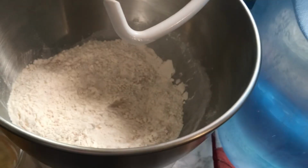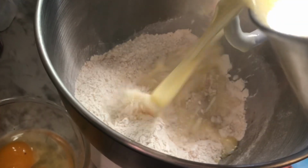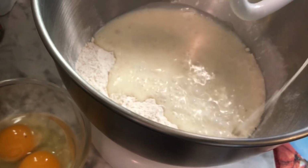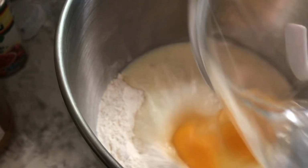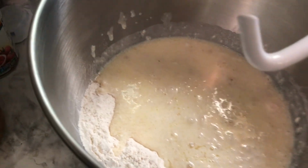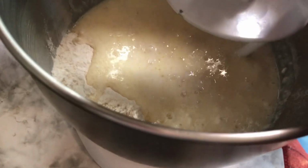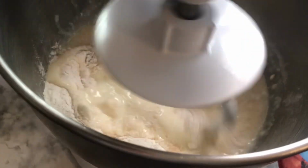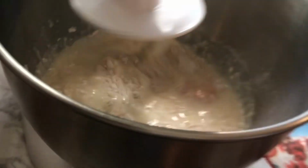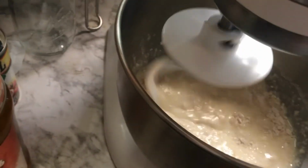Okay, here we go. I am going to pour my milk and my butter in here, and then my eggs. I have the 2 eggs. And then I'm going to put my mixer down, lock it, turn it on a low speed to start off with. And then I'm going to let this kind of stir itself together. Turn it up a little bit.